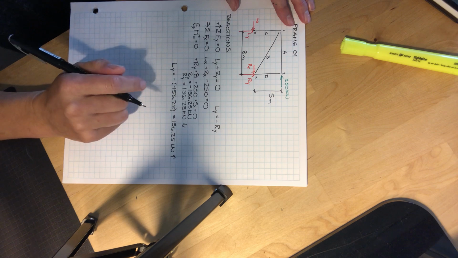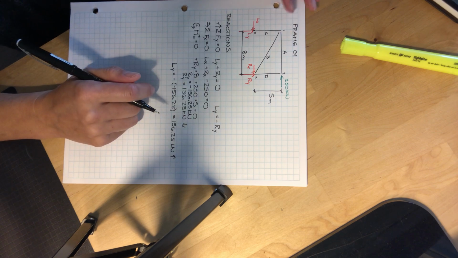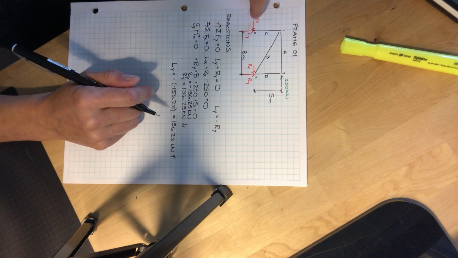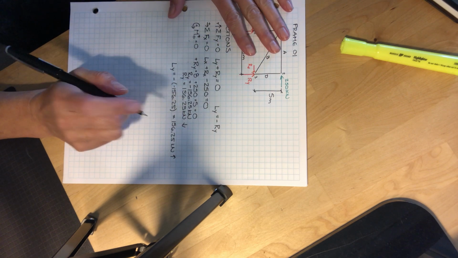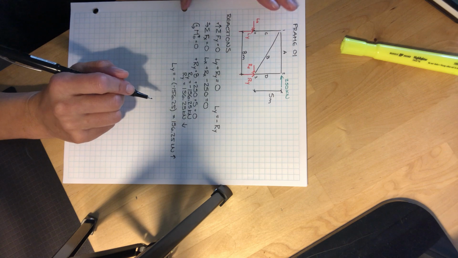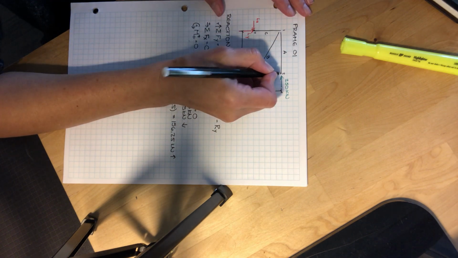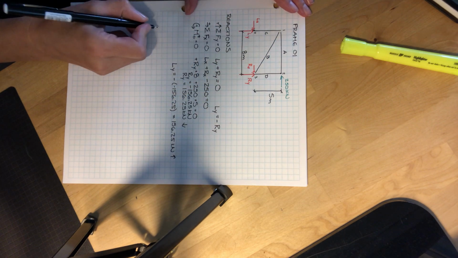We still don't know about Lx and Rx. Maybe it'll help if we start cutting some sections. Maybe we could start trying to find what these values are. Even if we picked another spot to spin this about, we still won't be able to solve it. So let's put that on hold, and we'll come back and see if anything shakes out from when we start doing our method of sections. So let's cut around section 2 or node 2 here and cut through A and D.